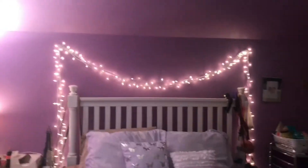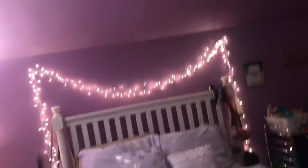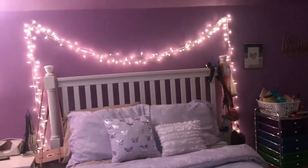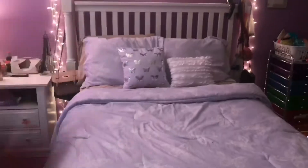Here's my bed, where I spend most of my time sleeping. These lights came from Walmart — I got them last year after Christmas, they were like one dollar on sale. They lasted a whole year without turning off, so if you want really cheap lights, go to Walmart. I also saw them this year for $1.99 or $2 — I'm just gonna wait for the price to go down after Christmas.